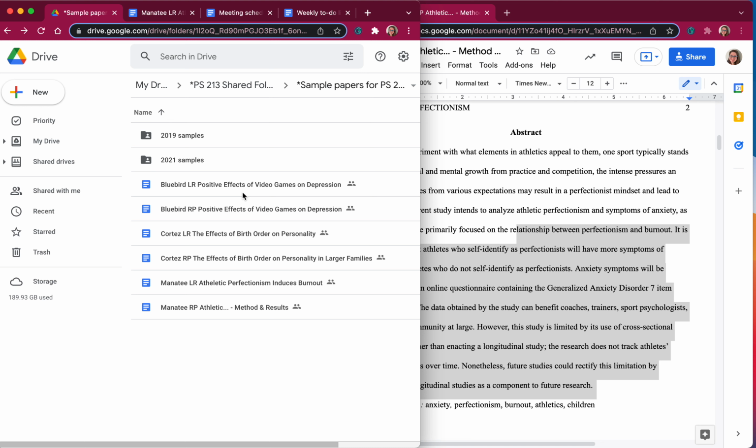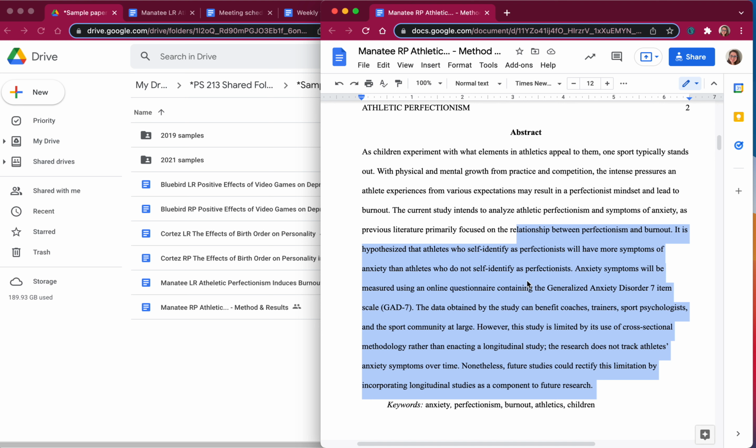Those would have method sections. Sorry, my brain is not doing super hot today. But many of the 2021 samples do not have a specific study attached to them because as part of remote learning during the pandemic, I cut down the class a little bit. It's January 2022. We are very much still in the pandemic and will probably continue to be for some time. But I've found that it's created problems in later classes to not teach those things now, so I found other ways to kind of streamline the class a little bit.